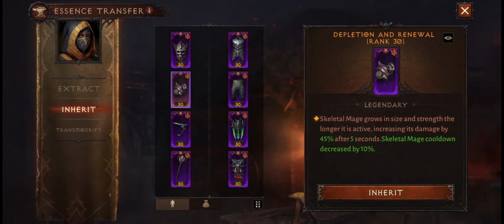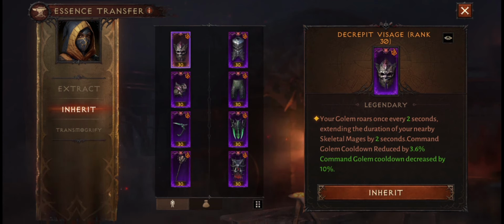So the shoulder piece, Depletion and Renewal. This is where the skeletal mage grows in size and strength the longer it's active, increasing its damage by 45% after 5 seconds. Skeletal mage cooldown decreased by 10%. So this is also one of the newer essences, and it's a no-brainer. Now this is the one which works nicely with Decrepit Visage.